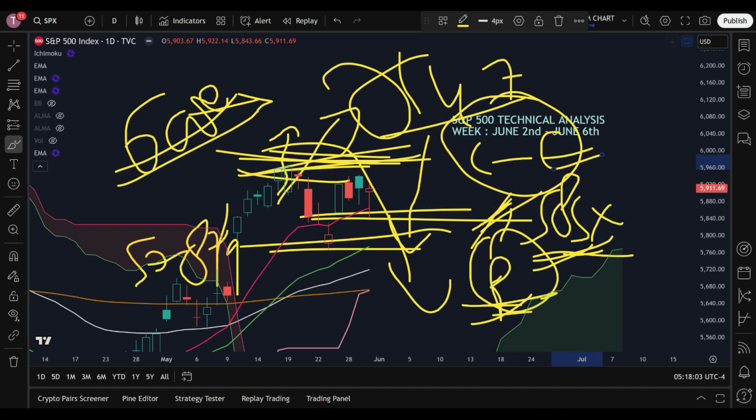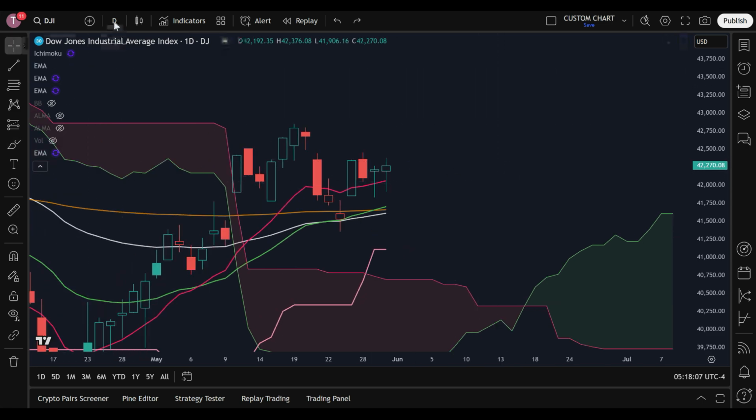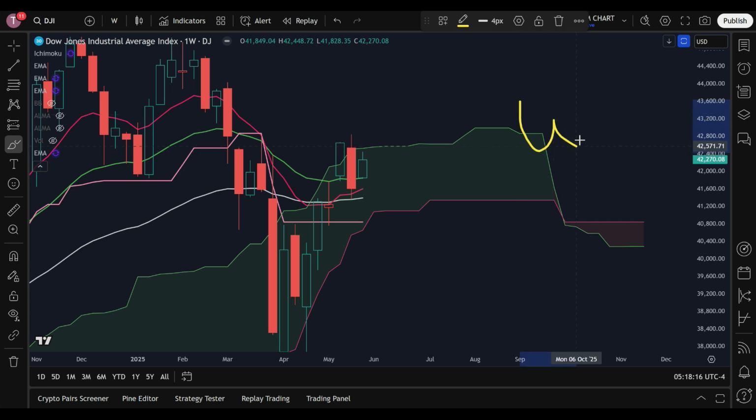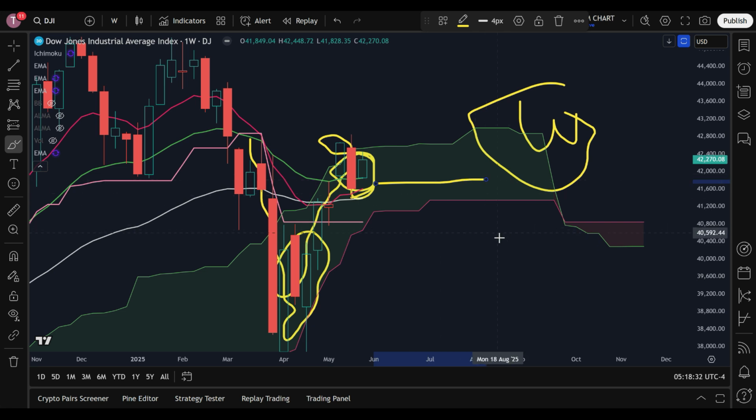Now there is one more thing. This is the Dow Jones. So what is so special in the Dow Jones? This is the weekly chart of the Dow Jones. Now, if you notice, the Dow Jones entered into the Ichimoku cloud and has had two consecutive closings within the cloud. The Dow Jones is indicating that there is something not right, not good, not aligned to reality.